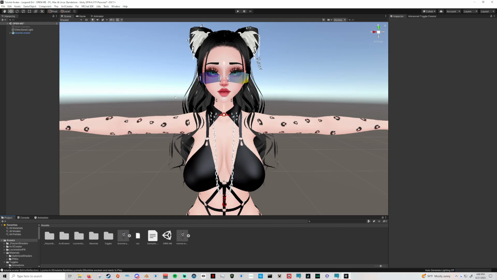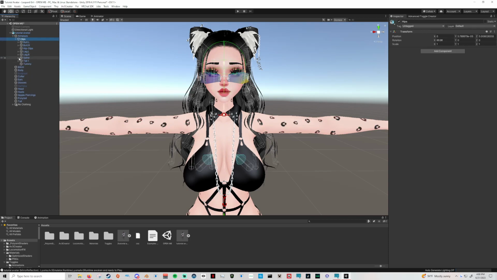Technically what you would want to do, from what I've looked into, is you would want to take all of these bones and add it underneath head, but I've always recommended to add things like hair and clothing in Blender just to help with weight painting, make sure that it's working properly. It is possible to add things in Unity, but this is kind of what I've been trying to explain to some of the people that have been asking those kinds of questions, is you'd have to take the avatar out of Unity, get in Blender, and then put it all back together.